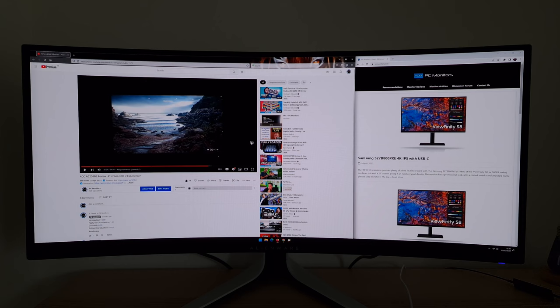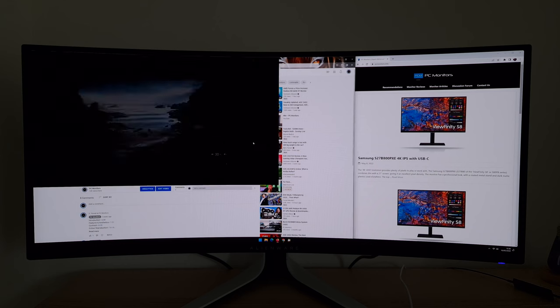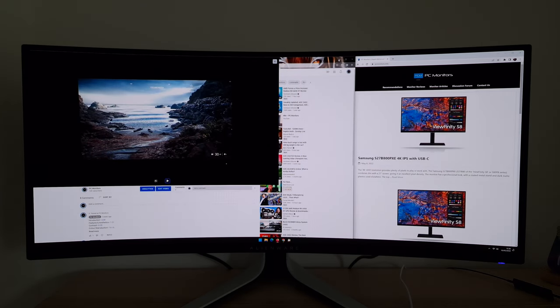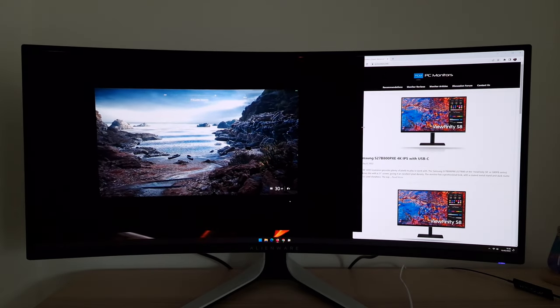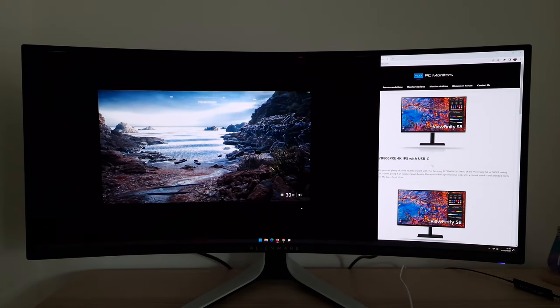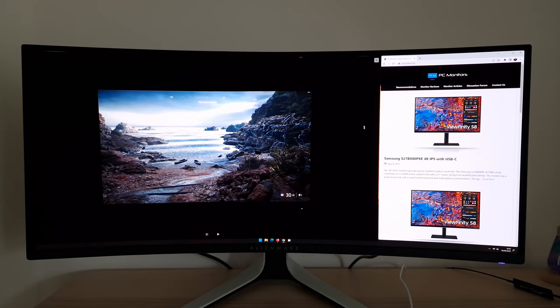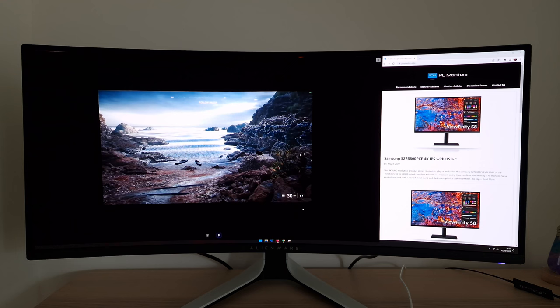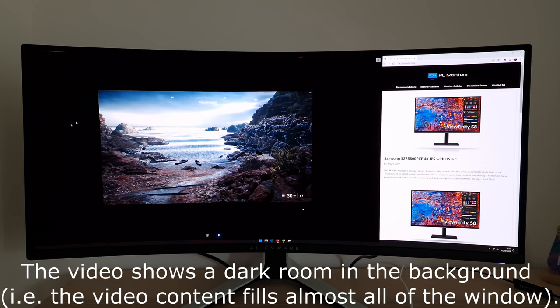If you're watching video content, you can use Firefox's little picture-in-picture thing. I quite like doing this myself, and that allows you to fill up a lot of the screen if it's 16 by 9 content. This is a really boring video, it's just one of my own ones. I don't want to get a copyright strike, and at least I know that I'm not going to get one with my own content. So you might have something roughly like this. It doesn't have to be exactly like that, but basically the video content fills up most of the screen.